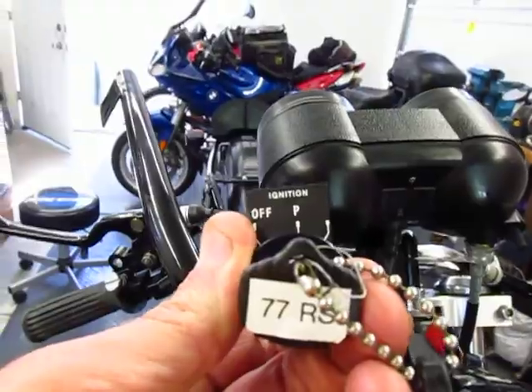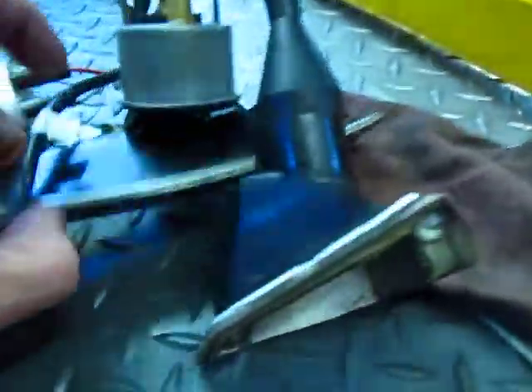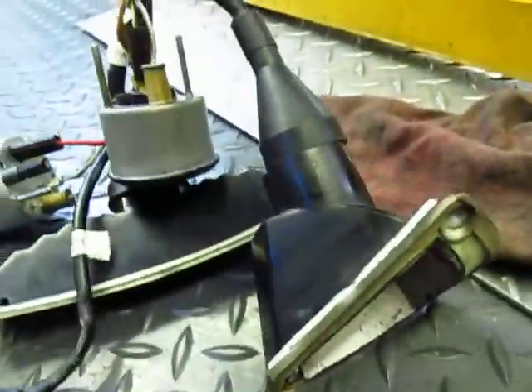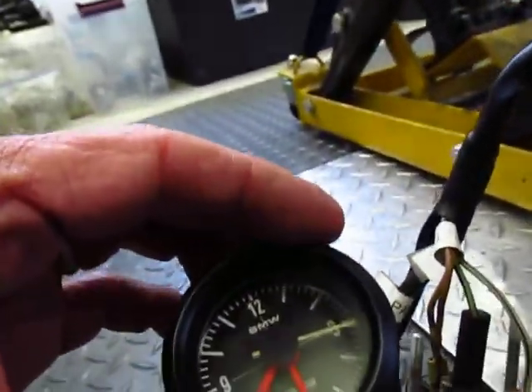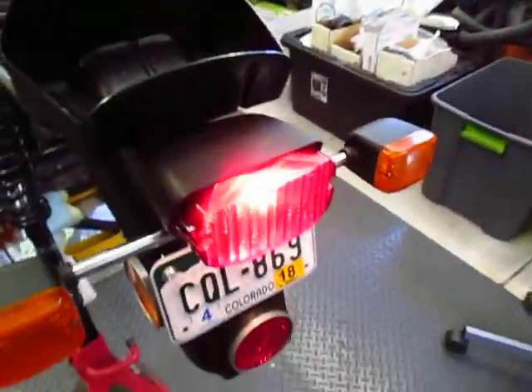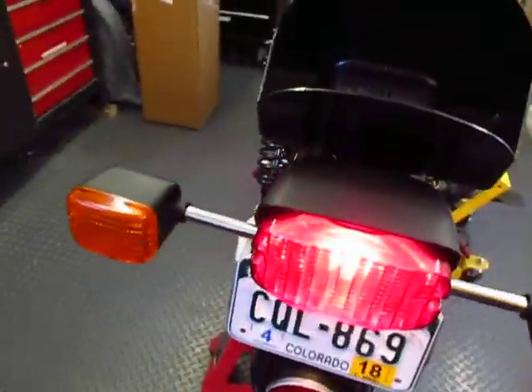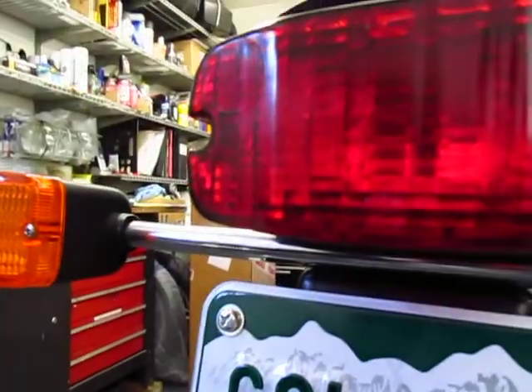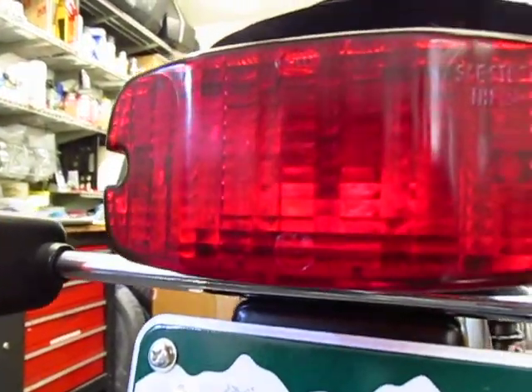I'm going to come back here and try to turn the switch to the full-on position. In that position the parking light circuit is out, and that's what I have, and of course my clock is still ticking. Now this rear light is lit, but that's really because the rear brake rod is not installed, so that's the brake light. If I push the switch you'll see there's no light, so that's as it should be.